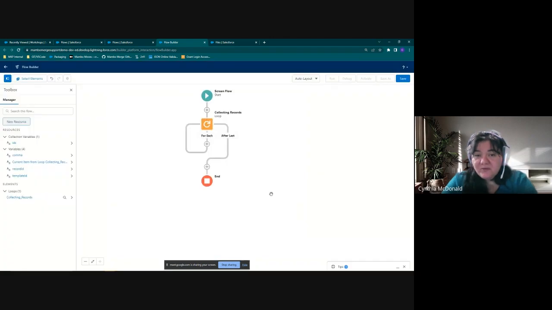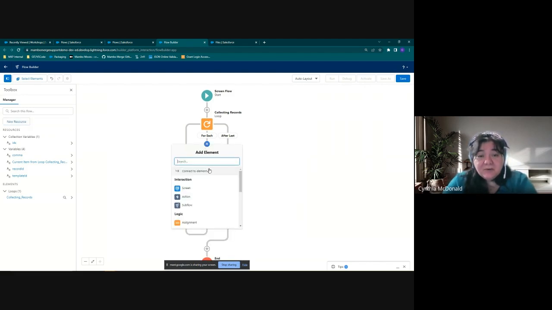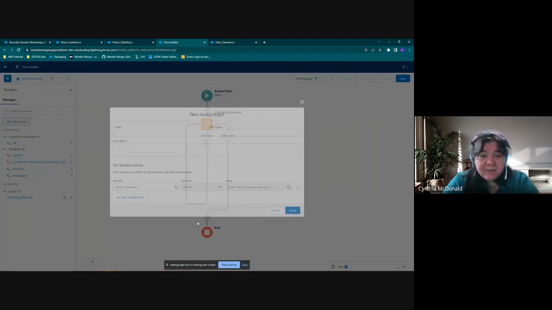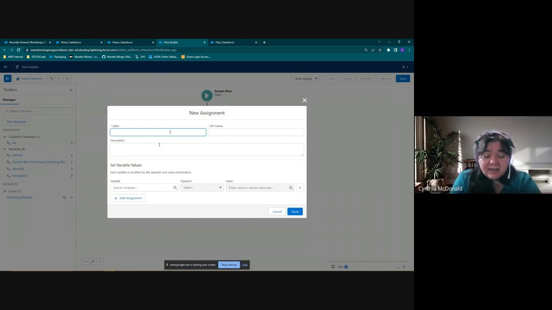Now we have this cool little funky loop happening. What we need to do is assign those records to our loop so that we can pass it to our Mambo Merge. So next thing is going to be assignment. I'm going to go ahead and label this. We'll just go ahead and do what it's in my other one, which is concatenate.